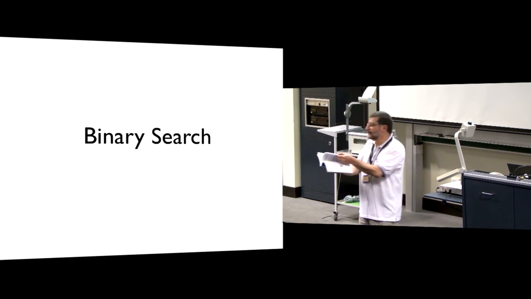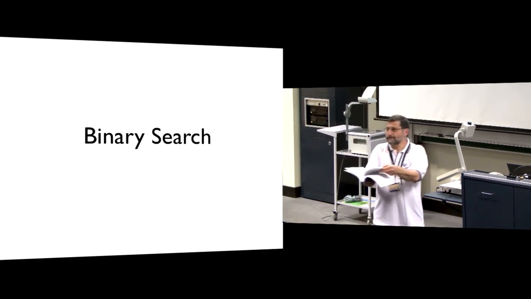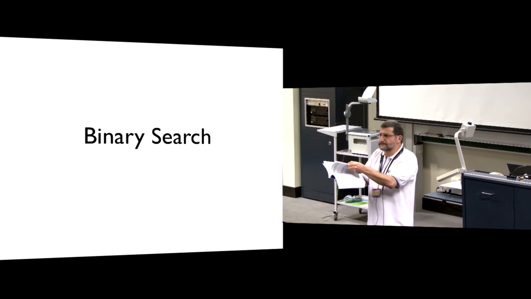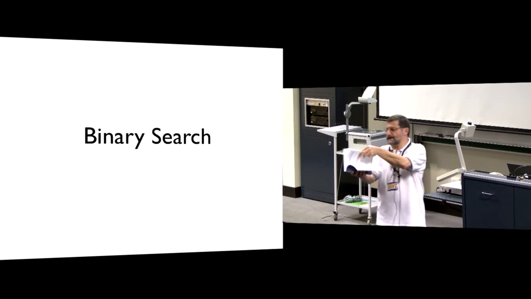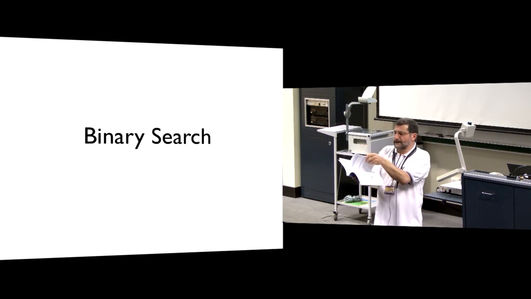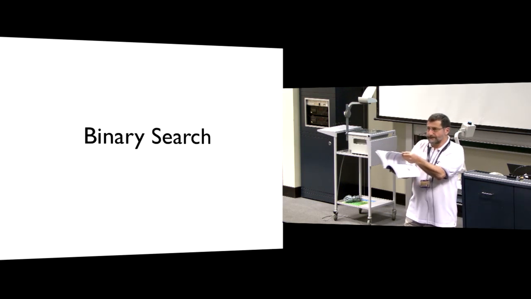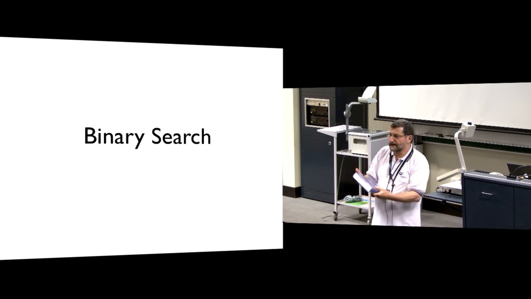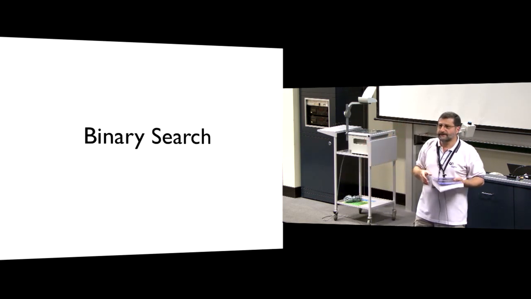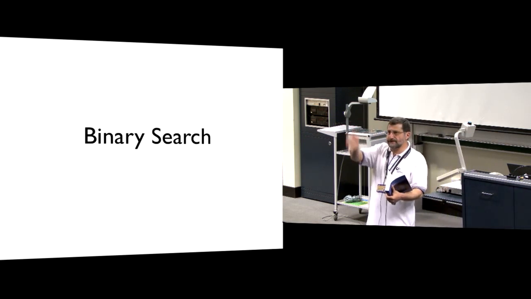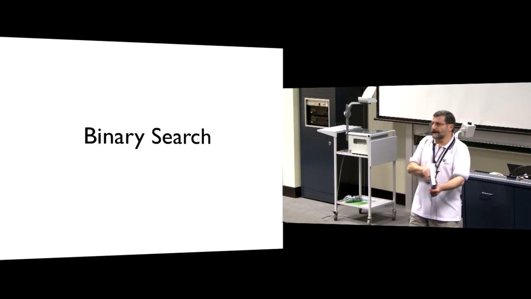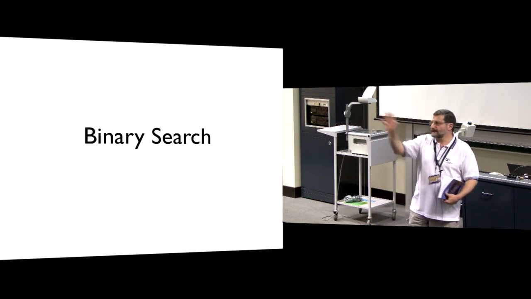So next thing I might do is pick another random page in the second half of the book, and it might be T, right? So now I know the S comes before T, so I can discard the last part of the book, and now I look in this one and do the same thing, right? So see what I'm doing? So what I'm doing, roughly, I'm cutting the array or the collection in half, comparing the element that I'm looking for with some of the elements in the middle of the array, and then discarding one part and looking at the other half.